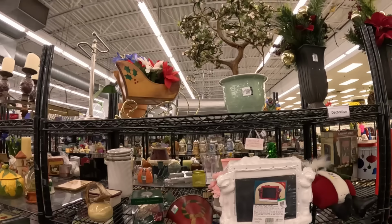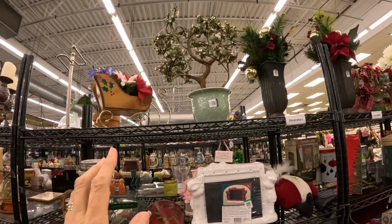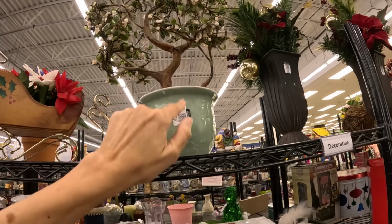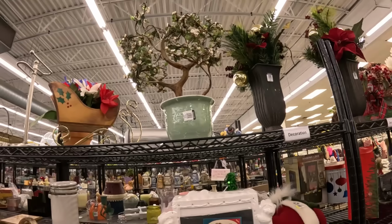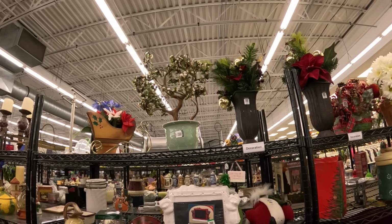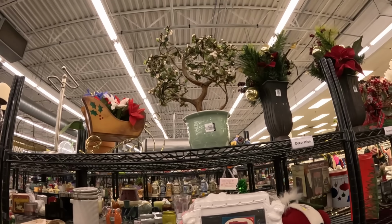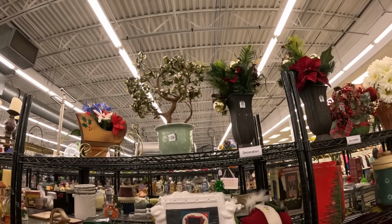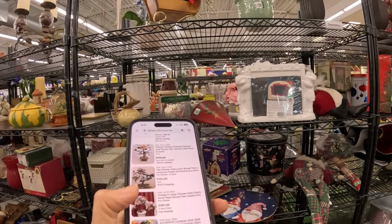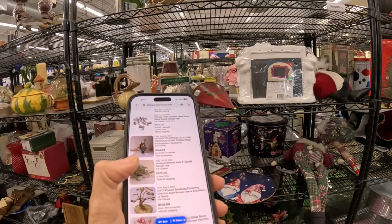All right, here's my conundrum. See that bonsai tree up there? I think that's all made out of glass and sometimes jade. And even though this one has a crack, this is only $3.99. Now you're probably like, wow, why would you buy that old dusty thing? I have sold jade and glass trees. One time they had cultured pearls on them for ridiculous money. And most people are passing these by like, oh, why would you even put that out, Goodwill? But I think these sometimes can still bring good money. Now I think it's the prettier one, shall we say? But some of these are over $100.